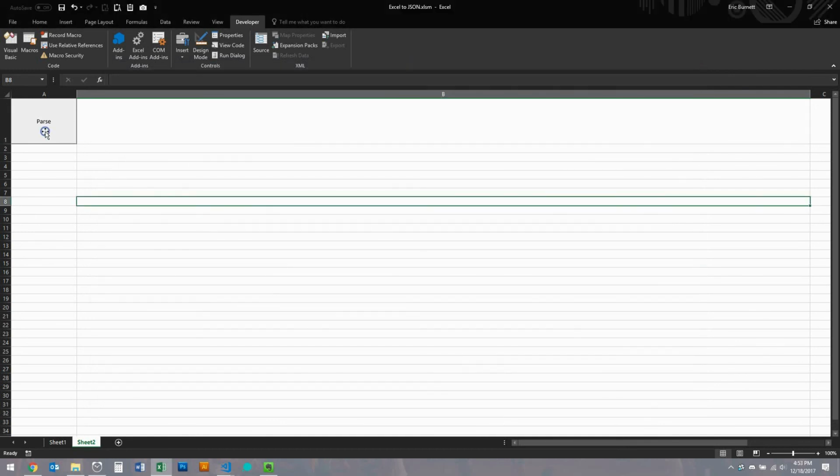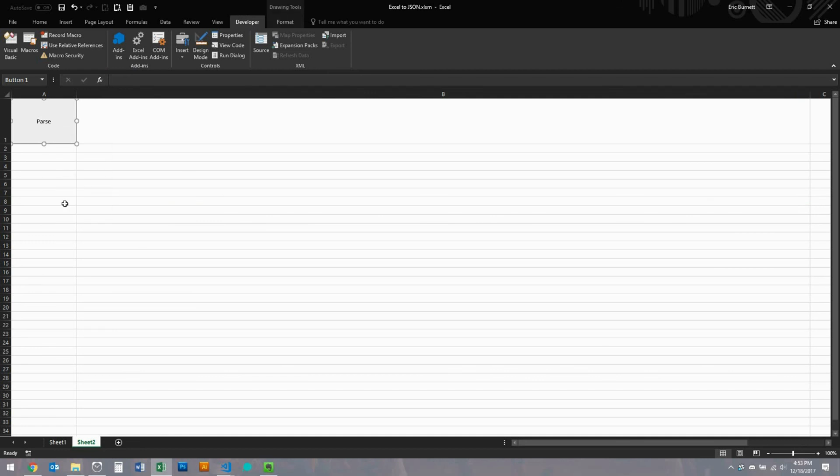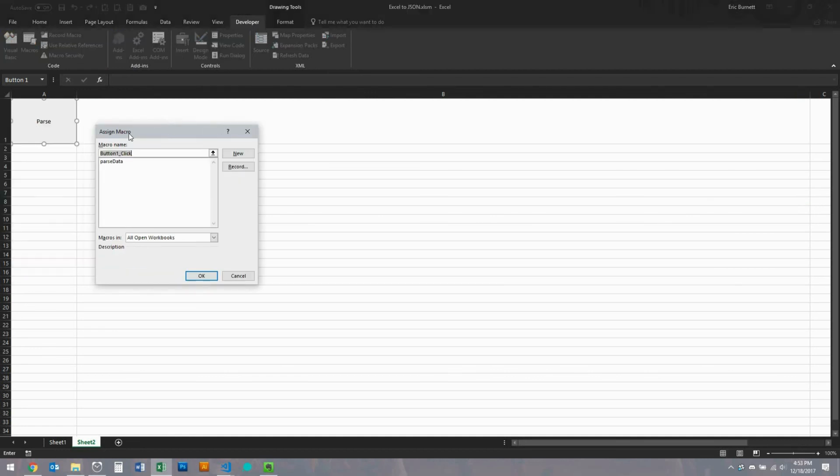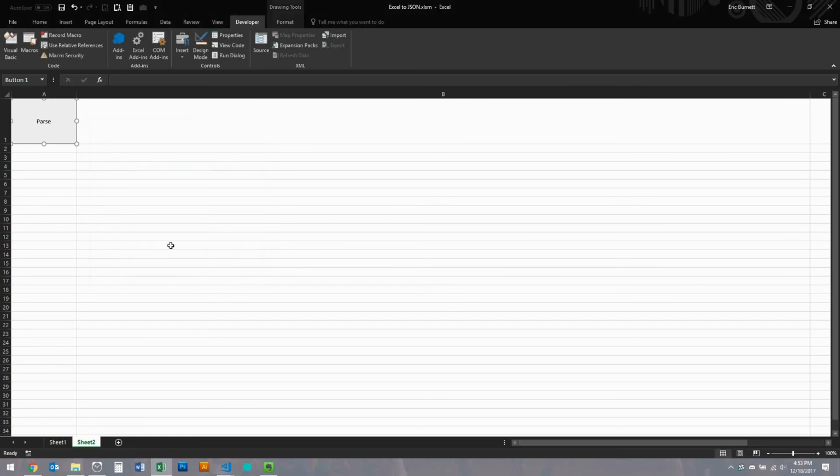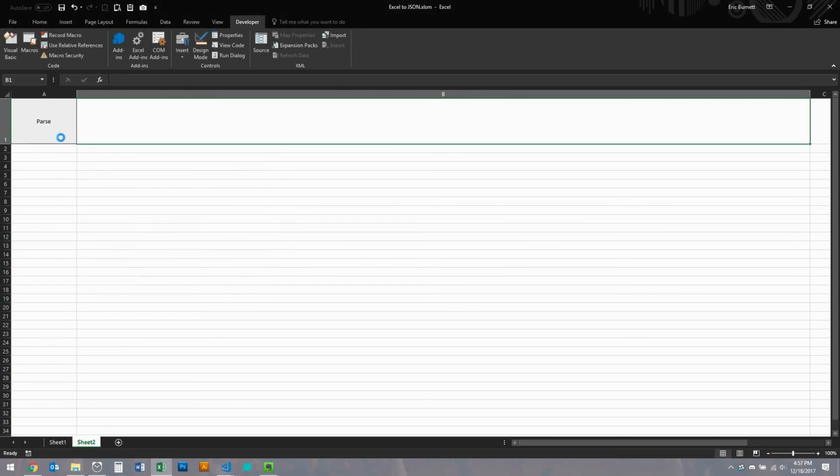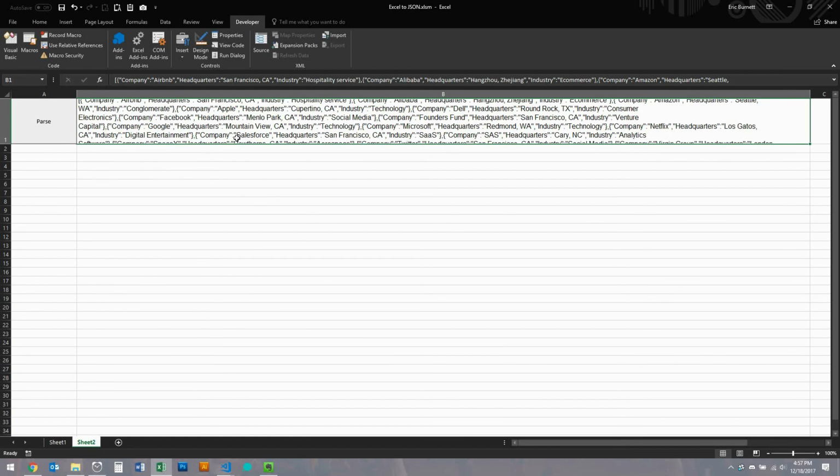We're going to right click on our button and choose Assign Macro, and now we're going to choose the macro that we created called Parse Data, and then choose OK and click Parse. And now you can see we have a JSON string of our data with an array of objects with each property with the proper key and proper value.